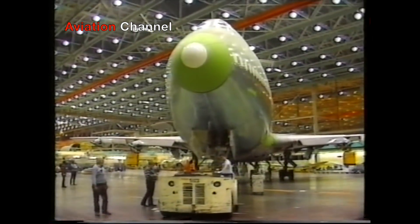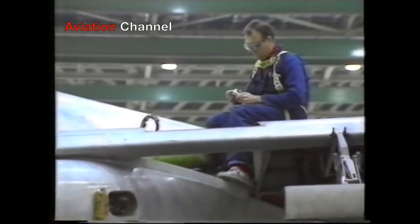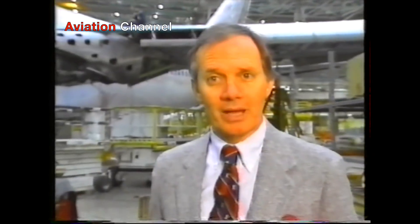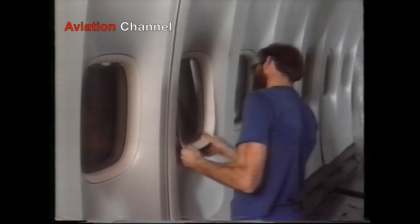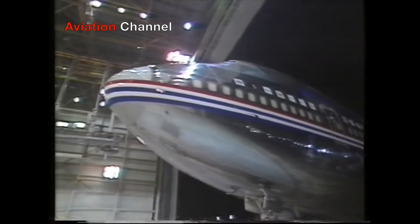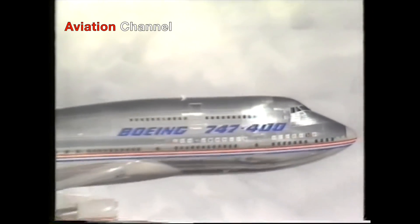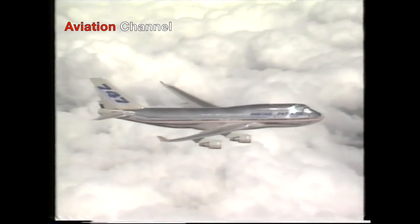It starts here, inside these vast 11-story high hangars. Putting one of these monsters together is an enormous responsibility. Thousands of people assembling millions of parts, hopefully putting them all in the right place. They're literally built by hand, piece by piece. Everything must fit exactly in place. They're so high-tech, nothing must go wrong. What starts out as a massive metal ends up a shiny new airliner — in this case, the latest of the Boeing jets, the super-sophisticated 747-400 model jumbo that went into service for the first time this week.